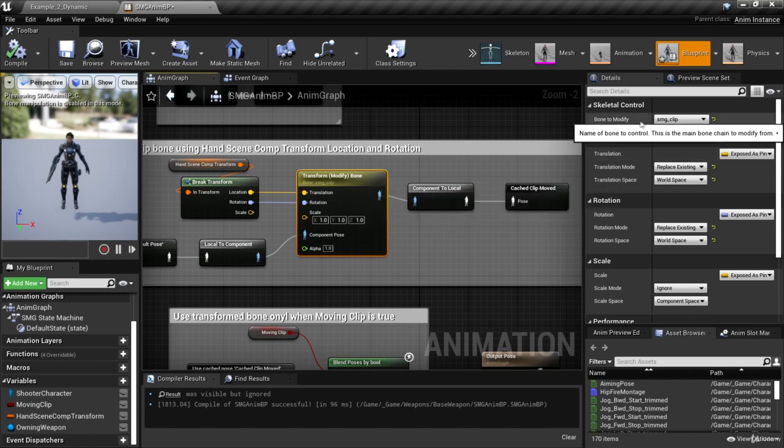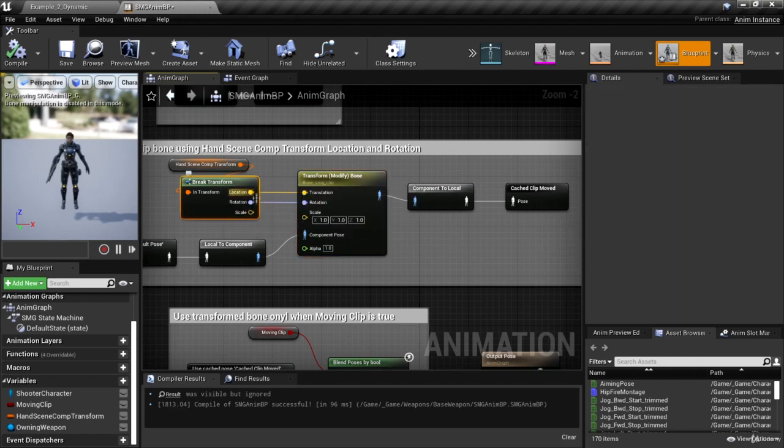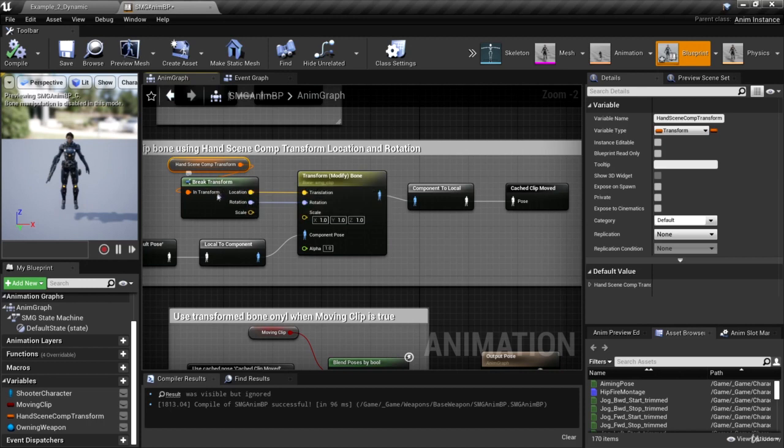In the dropdown here, we're choosing the clip, SMG clip. And then we override the translation and rotation with the translation and rotation from the transform called hand scene component transform. This we're updating every tick and getting the transform from the scene component on our character.